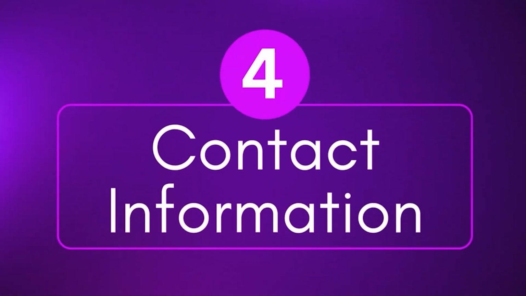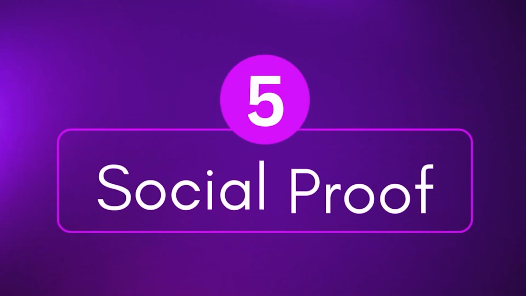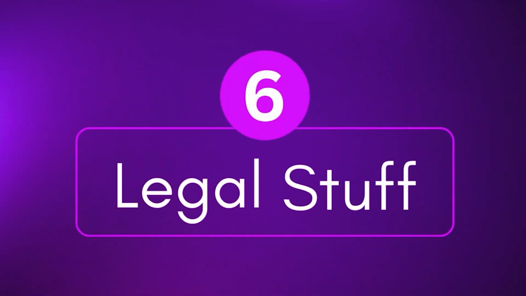The fourth one is your contact information. Where can people reach you? Where can your audience contact you, get to know more about you, and potentially become a customer? The next type of content is not something that you create, but you should definitely add, which is your social proof. Everyone wants to know, as a business, how have you helped others and what have people thought about you? And the last one, it's not the most exciting one, but it's an essential one, which is your legal stuff. So your disclaimers, privacy policies, etc. Now let's look at each of them, what all they include and how you can create them.